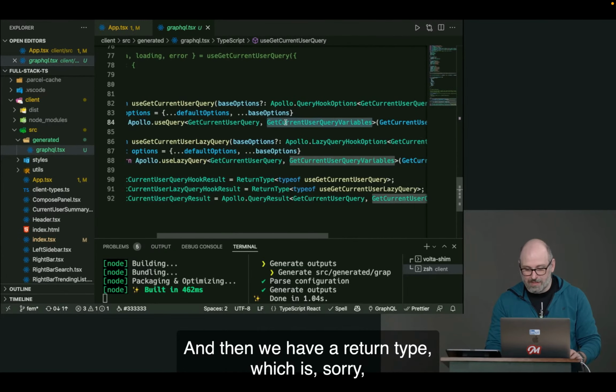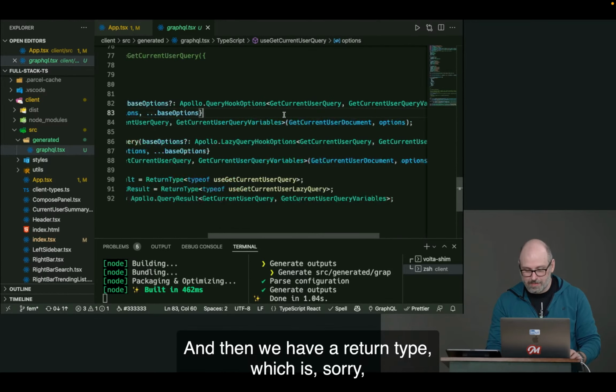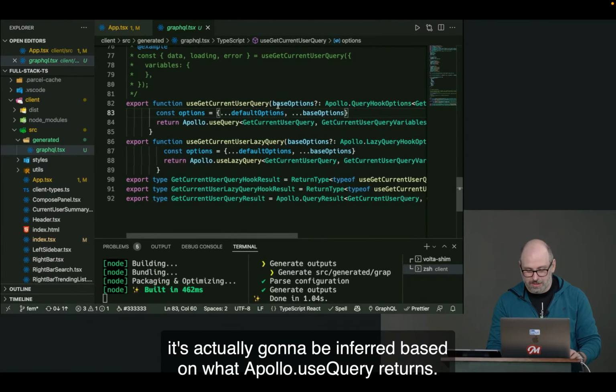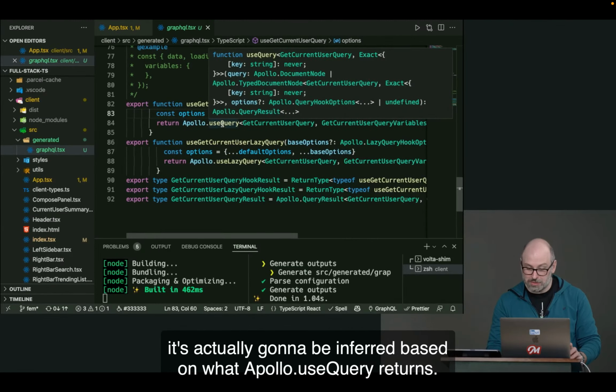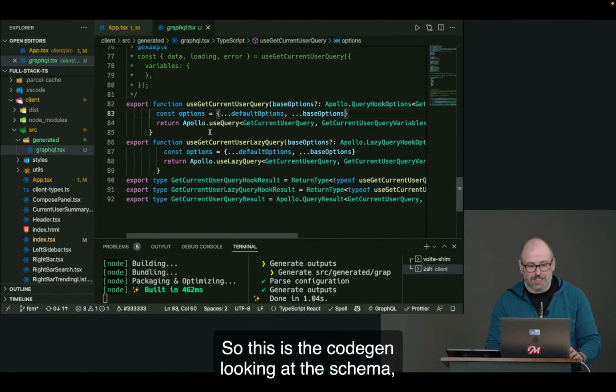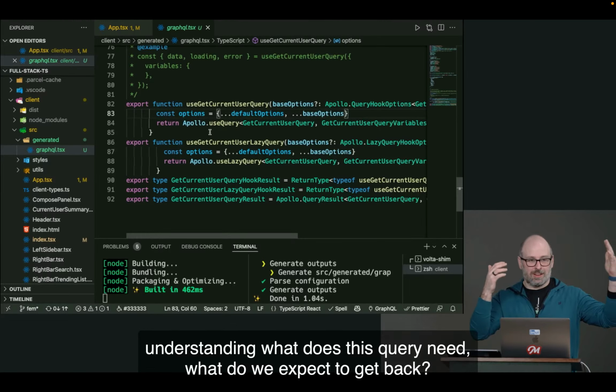And then we have a return type, which is, sorry, it's actually going to be inferred based on what Apollo use query returns. So this is the code gen, looking at the schema, understanding what this query needs, what we expect to get back.